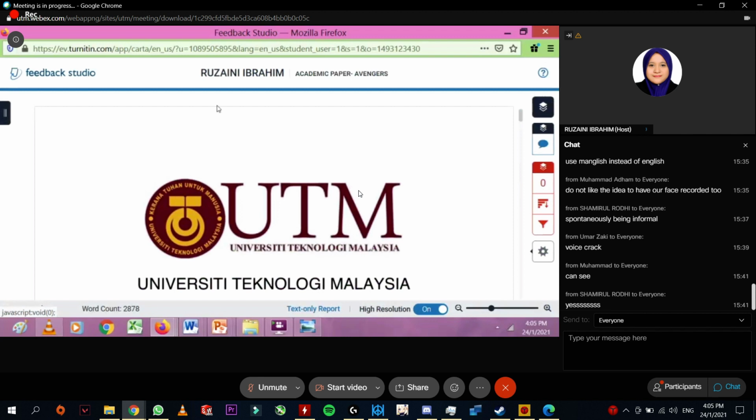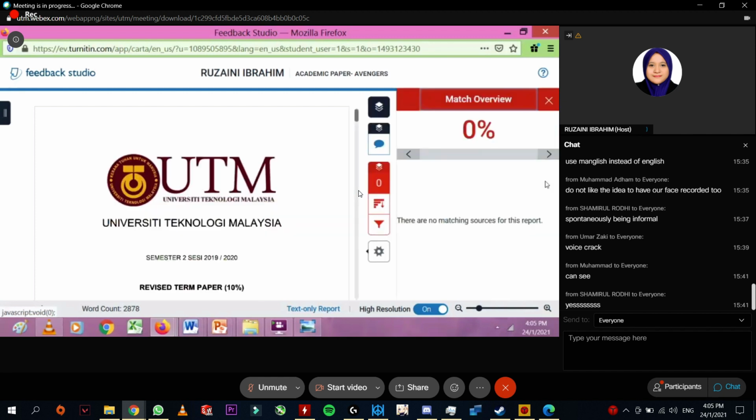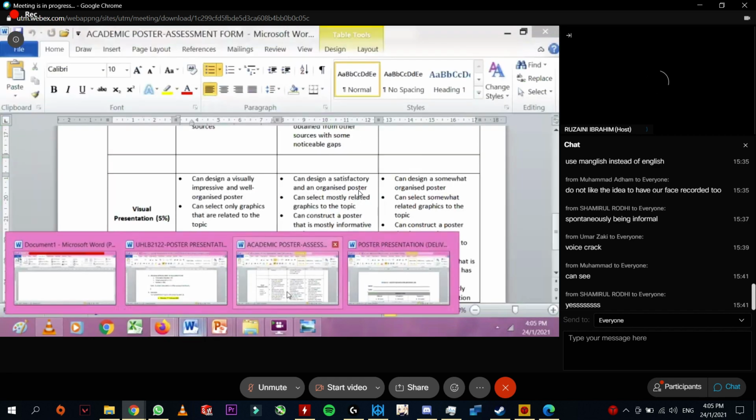Do not copy paste the whole report. I just want one page that has the 0% or 5%, 8%. This is what I want. So you screen capture, print screen, and then you open up your assignment and paste it.